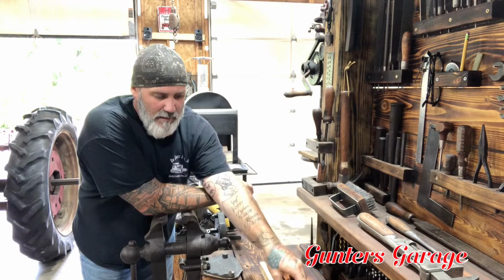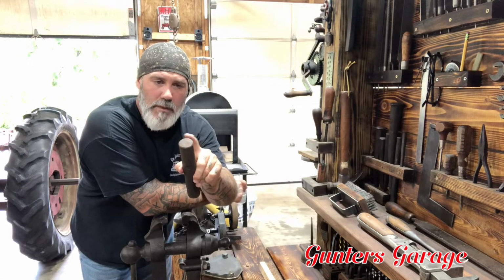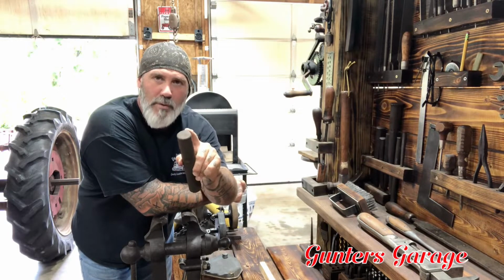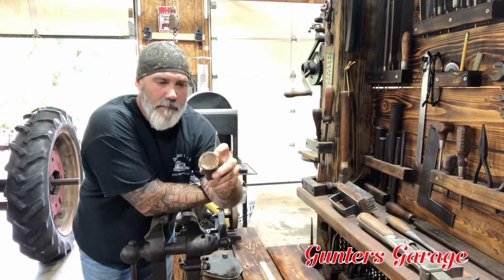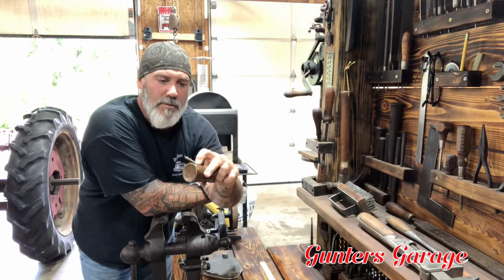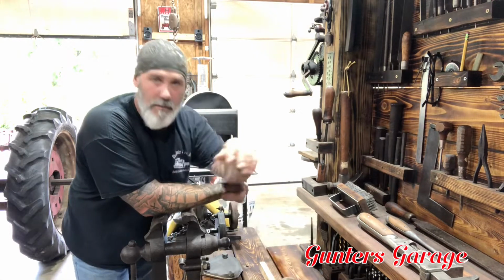Once I get it apart and I know I can get my die in there, then we'll work on welding a rib on there and get it filed in a shape to use as a template to try and pop some of them corrugations back out and get this thing put back into shape. So here we go.